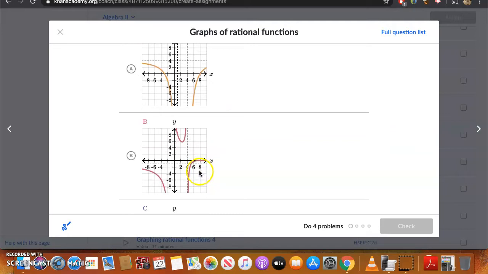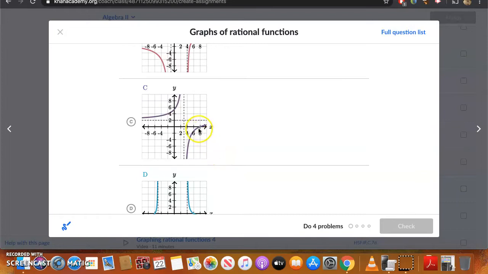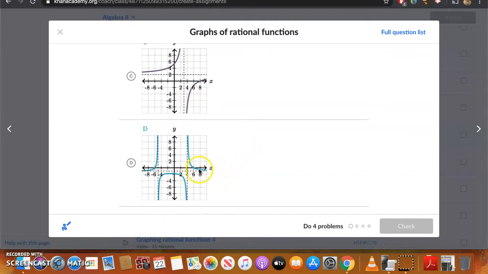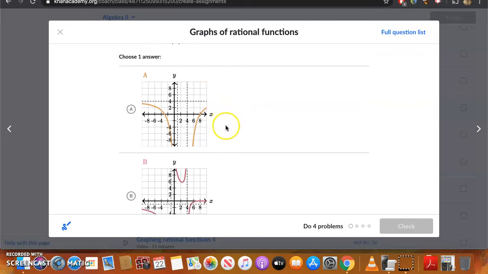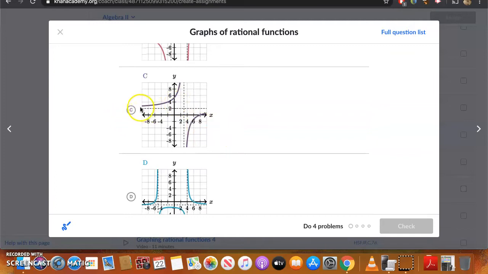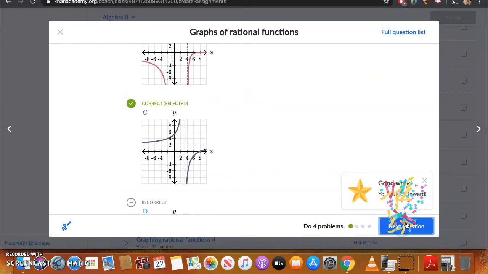How about this one? It looks like the x-axis acts as an asymptote here, so I don't think we have a value at 8. And at 3, well, again, we don't have a 0 at 3, nor any kind of a restriction. Here, definitely looks like we have a 0 at 8, and at 3, we have a vertical asymptote. So this could also be a possibility, right? If, again, we have a restriction for h of x at 3. And this one, we don't have 8, and nothing's going on at 3. So it looks like out of all the possibilities, I'm going to say that this is probably our most likely candidate, correct? And so let's check, and that is correct.